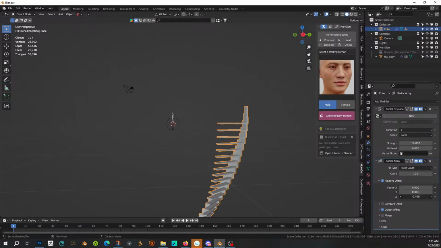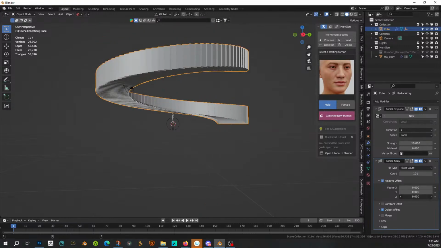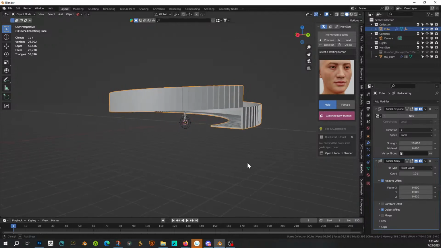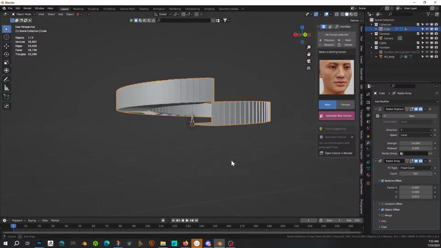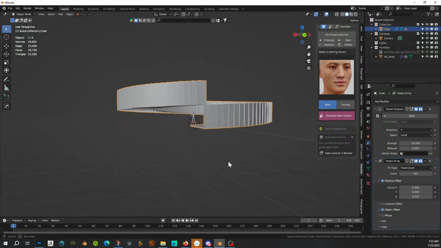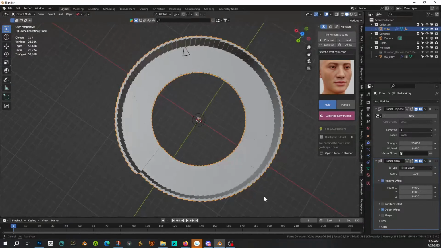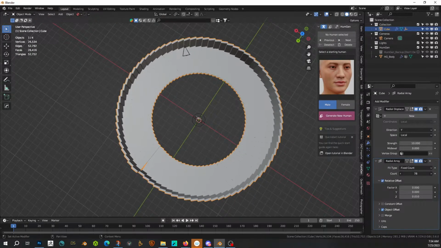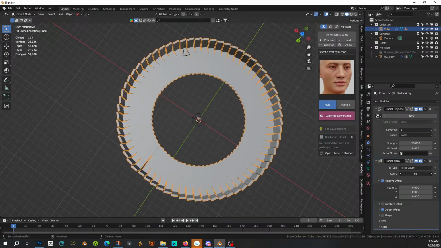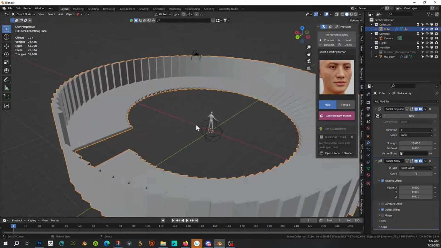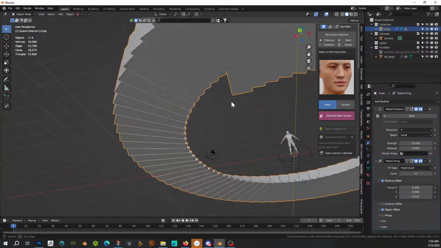But we can adjust it like this till it's almost just perfectly like that. And that gives us, we might not even need that many. 100 is probably a lot for what we're doing. We just want to make sure that there's no holes. 75 seems like we're pretty good.